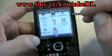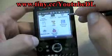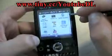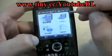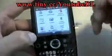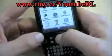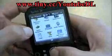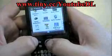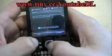The phone is loaded up with a bunch of extra software, which I personally wish it didn't have. Wall Street Journal app, Sprite backup, all this stuff that I just consider bloatware. Some of it's useful depending on your personal needs, but I would just as soon start with a device that has less stuff on it and just do it yourself. It's got GPS. You can use the Sprint navigation, $3 a day. You can also use Google Maps with it. It's Sprint TV compatible, Sprint Music Store compatible, so you can get to all the Sprint goodies.